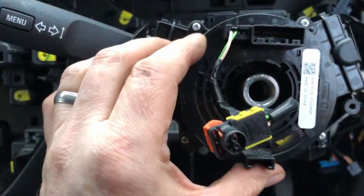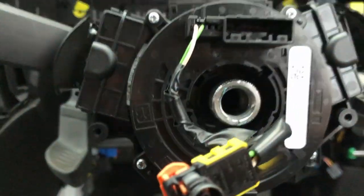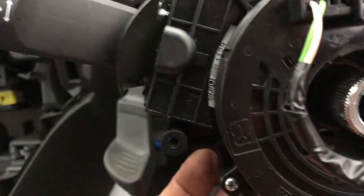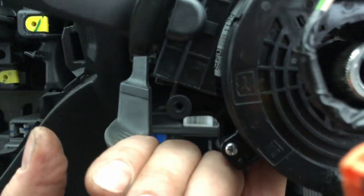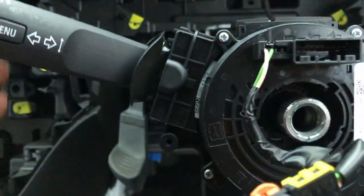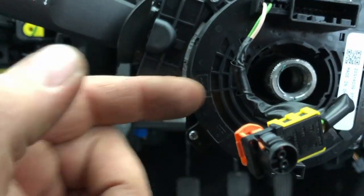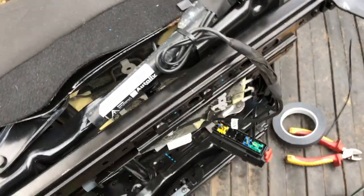Just one last thing, when you're putting this grip back in and you've got your four bolts, when I was putting it on, it wasn't quite sitting flat. I didn't quite understand why it was at an angle. Well, underneath here for the self-cancelling, there's a little white tab. You can't see it from here, but I put my finger in there, found the little white tab, and pushed it in, which then allows this to sit flat and properly, which then allows the self-cancel to work. Without that, if you screw that on, it ain't gonna work. This is all gonna bind up and the self-cancelling isn't gonna work properly. So just a tip.